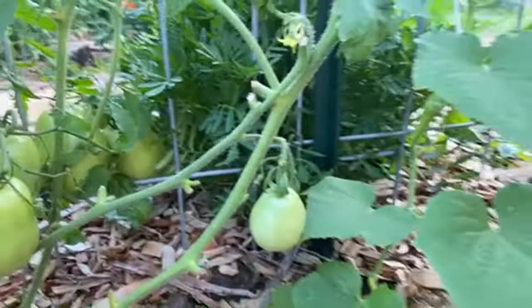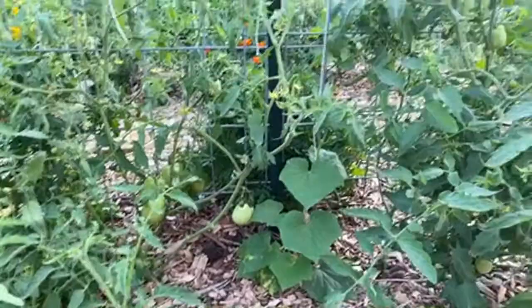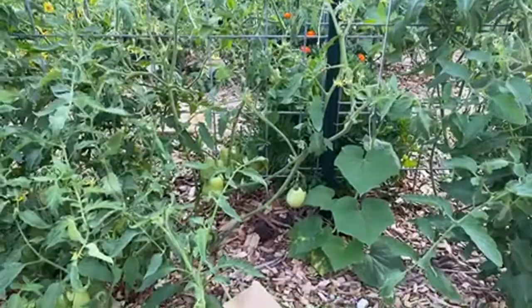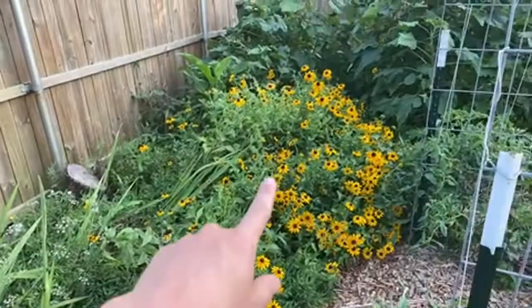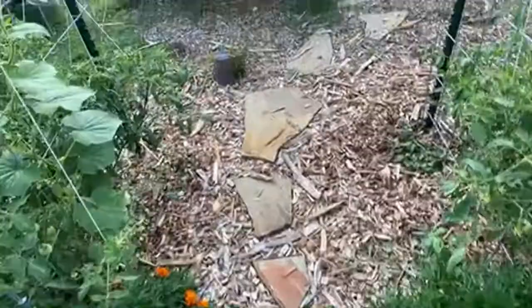I'm not a tomato person, but I can definitely enjoy the look of the tomatoes. I love salsa — that's definitely something I like, so I like the tomatoes in salsa. But I'm not one to eat just raw tomatoes fresh out of the ground. I know a lot of people do — they put a little bit of salt on it and eat it. She's been pruning a lot of these. Let me take you to the other side and show you what she's been doing. We've got all these beautiful wildflowers going crazy in the garden. Here's the other side — this is our little tunnel that we made.